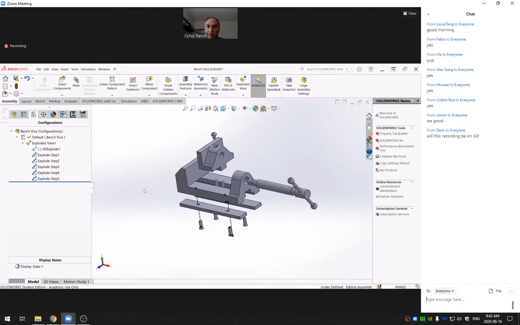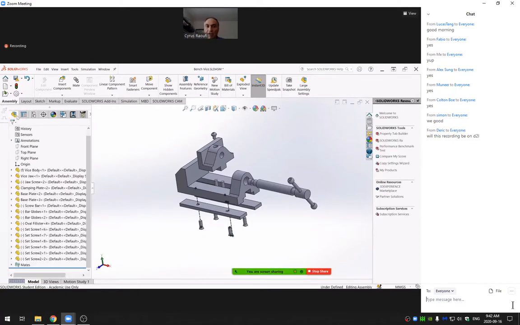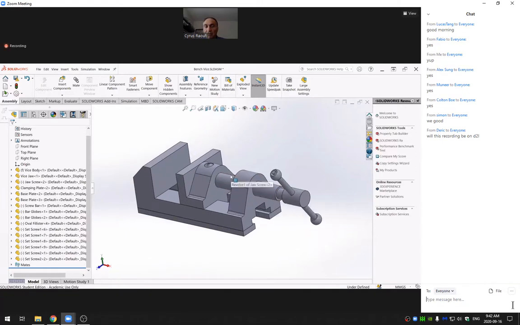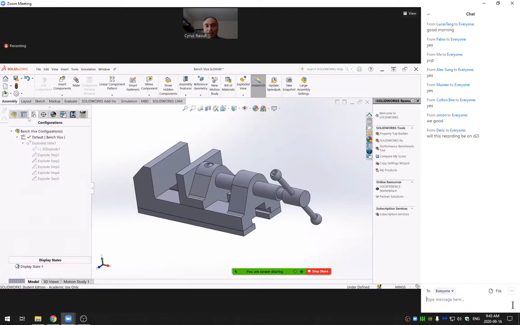The point here is, when you are in the design tree, you don't see the exploded view. You can say collapse, then you have the assembly. But if you want access to the exploded view, you should go to configuration and select the exploded view.